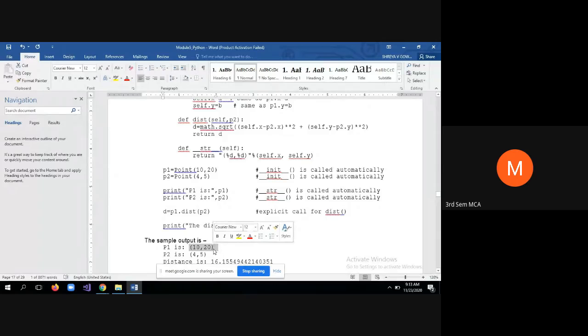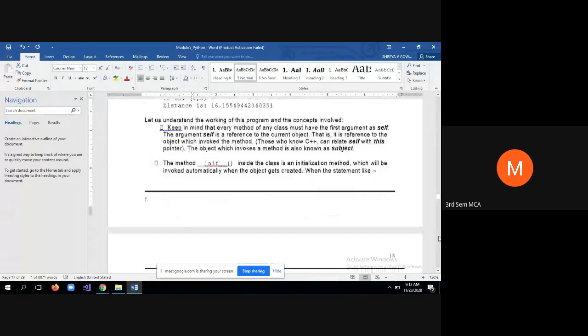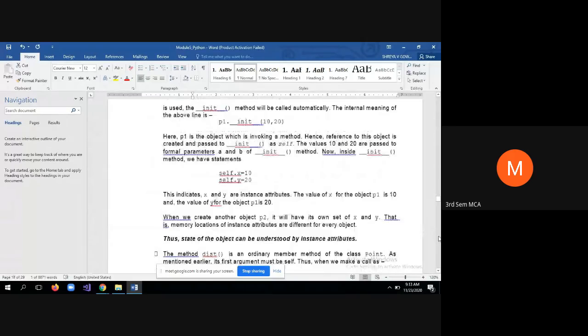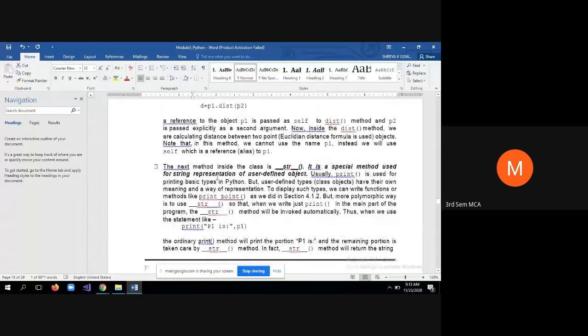So how are you seeing the result in this format? See here, we are formatting it in whichever manner we want to display the values. So we want to display the values within brackets, hence we are specifying it within brackets. Okay. So look at here, there is the definition of that.